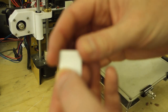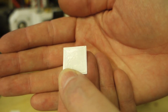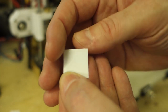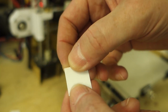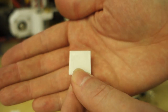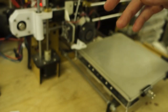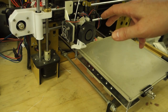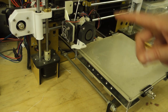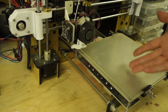I mean, just to show you, if I can show you, focus. That's just the first layer of one of the prints, and I don't know how well you'll be able to see it, but that's the top of it. And that's the underside that goes against the bed. It's looking very, very nice. All five of them are like that, so the bed is perfectly level. So what I'm going to do now is print our cylinder test pieces and see what they look like. So we'll do that, and hopefully we'll put this all to bed. Excuse the pun.